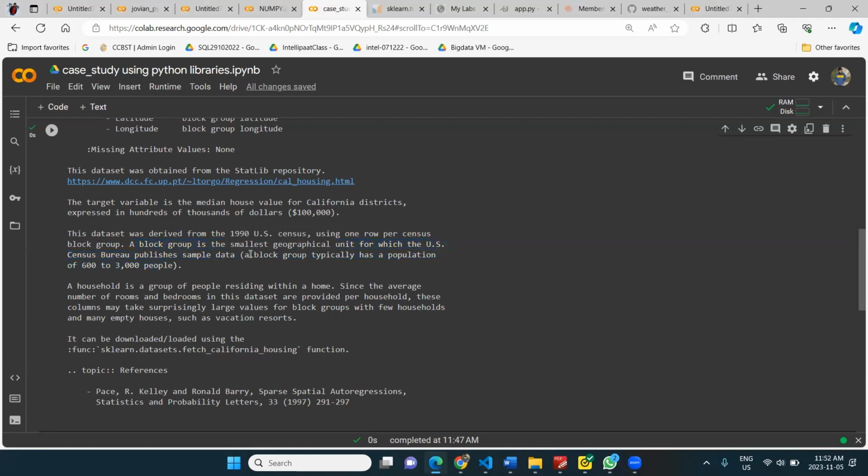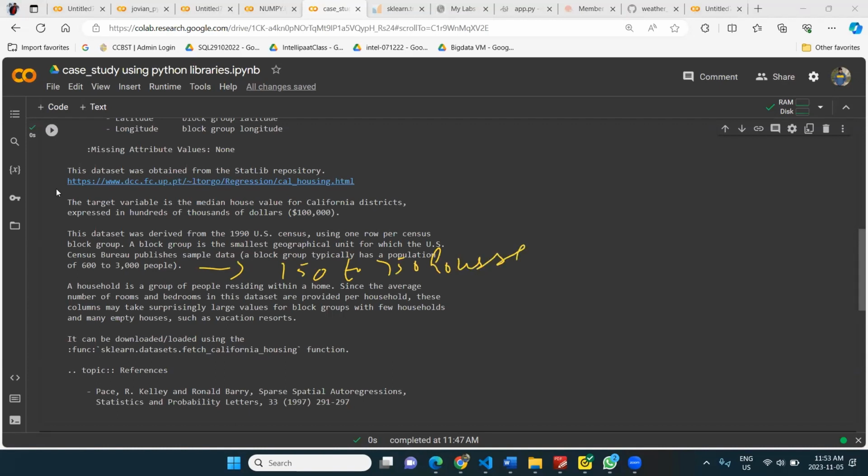A block group typically has a population of 600 to 3,000 people. Let's suppose 4 people live in one house on average, so in one block there are going to be 150 to 750 houses.